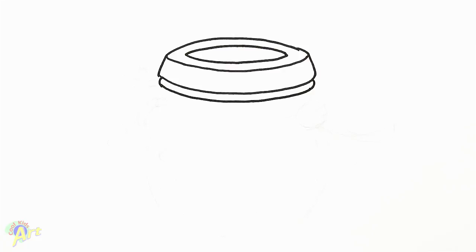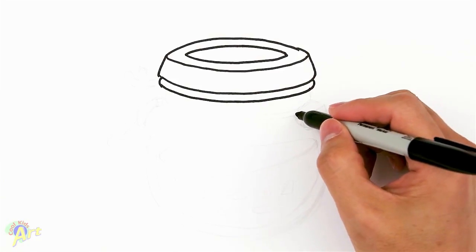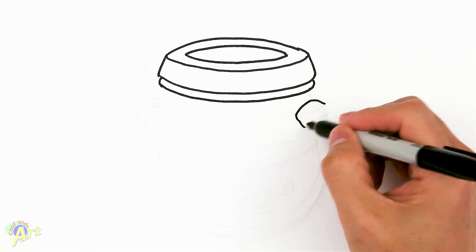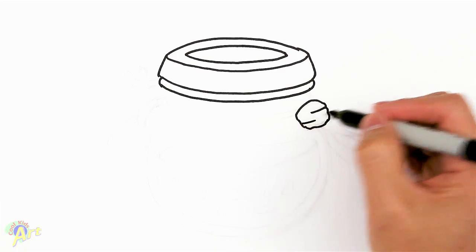All right, and then from here, just a little bit of a, I guess like a ribbon here, so just come down a little bit, and just draw a little bit of a wavy shape, just kind of like a deflated ball.